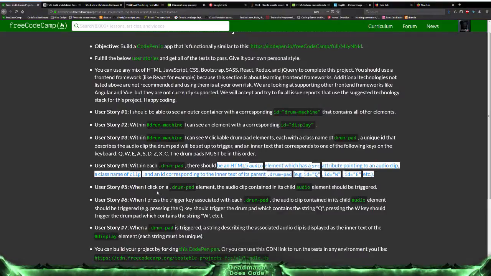Man. When I click on a drum pad element, the audio clip contains... What if we have screeching goats or something? Do you think that would be good? Get nine different clips of goats. I think I'm joking. I'm going to do it. Could be nine goat sounds, with different pitches, even if I have to edit them to change their pitch. I hope I won't be in that stream. Why? What is wrong with it?